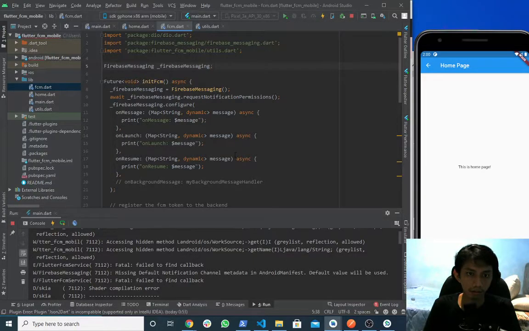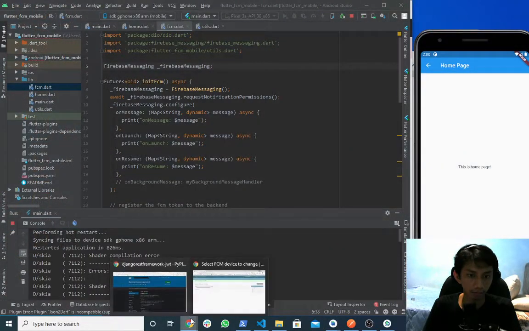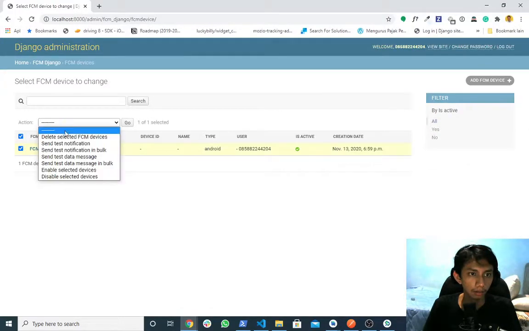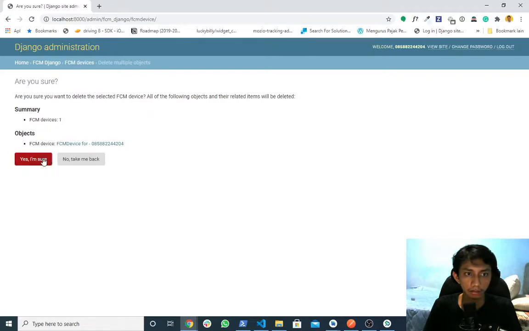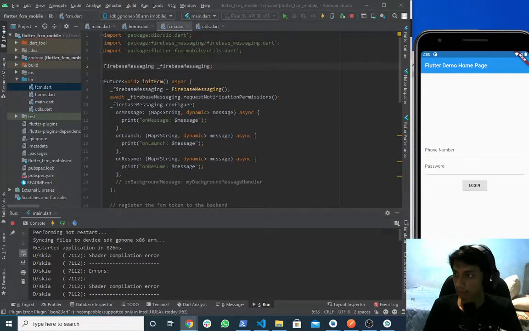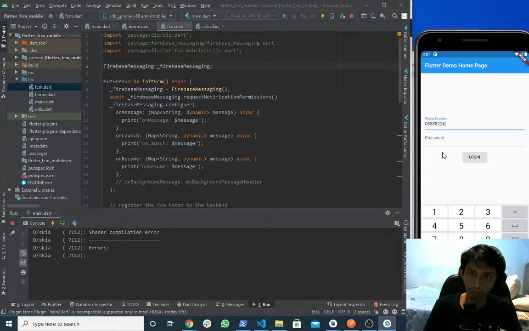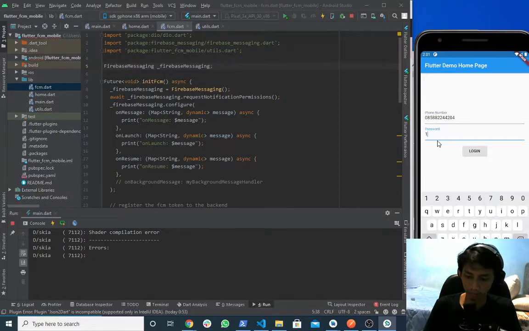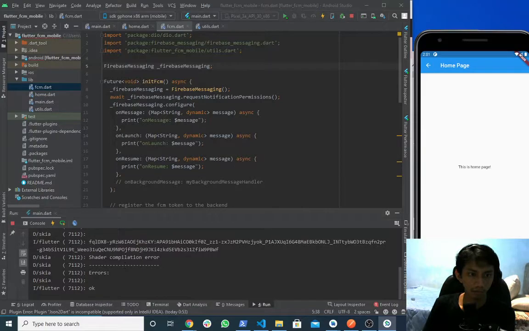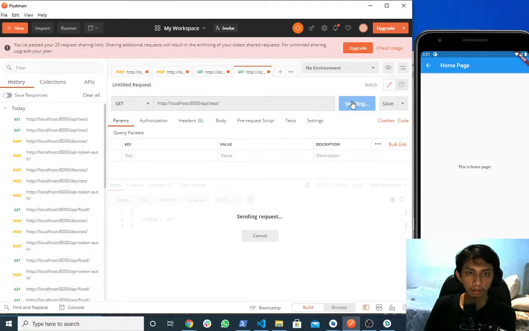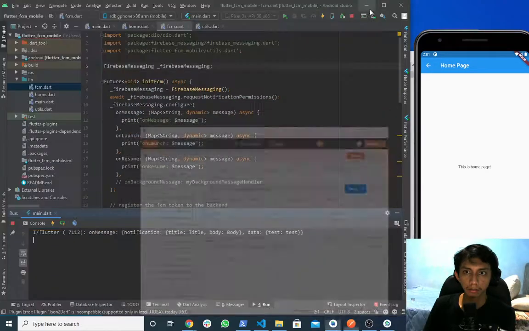Let's check this one more time, and then delete. Don't forget to delete the FCM device. And then try to log in. This looks good. Try to send the notification.